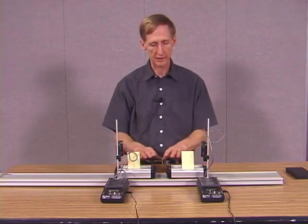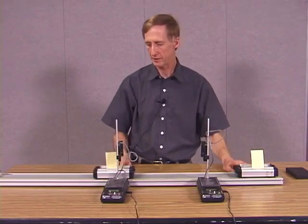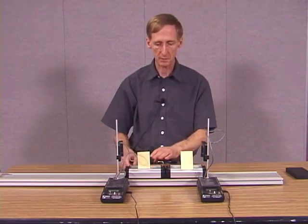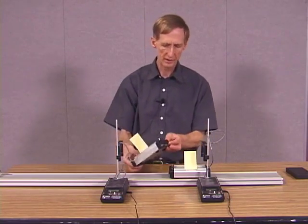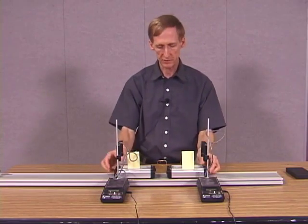We're going to be looking at collisions where the objects stick together during the collision. I'll demonstrate the collisions and get some data, and later you'll use that data to determine whether momentum and kinetic energy are conserved in these collisions. We're using the same setup as in the past — a low friction track that has been leveled so that the gliders don't have a tendency to drift one way or the other. They move along it with fairly low friction, but they will slow down a little bit so it's not completely frictionless. On each glider there's a post-it note taped there to trigger the photogate timer as it passes through, and that's how we measure the velocities. The carts stick because there's Velcro on the front of them.